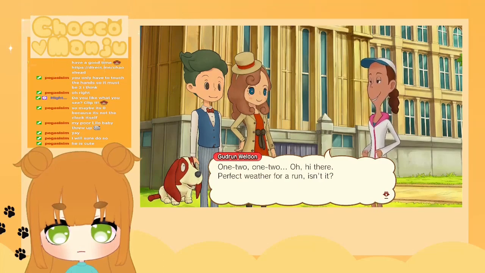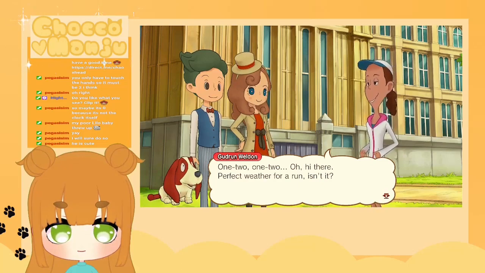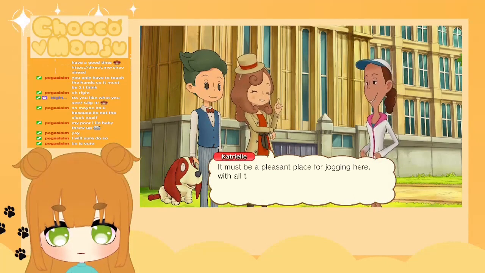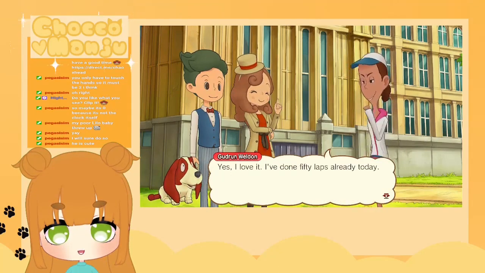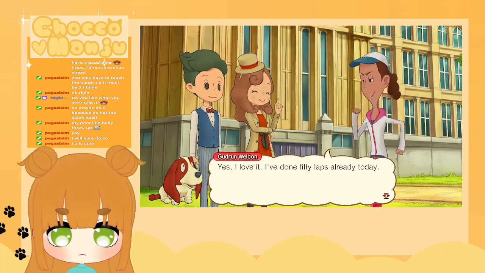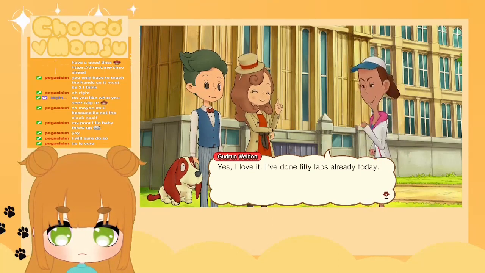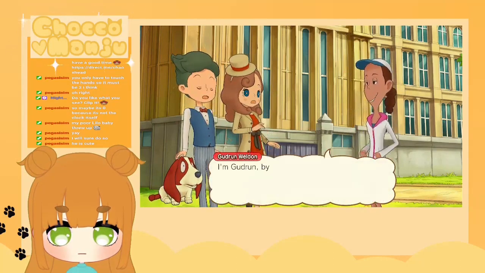Oh, hi there. Perfect weather for a run, isn't it? No. There's not such a thing as perfect weather for a run. It must be a pleasant place for jogging here, with all the green space. Yes, I love it. I've done 50 laps already today. 50? I didn't even leave my apartment today. I moved maybe 20 meters today.